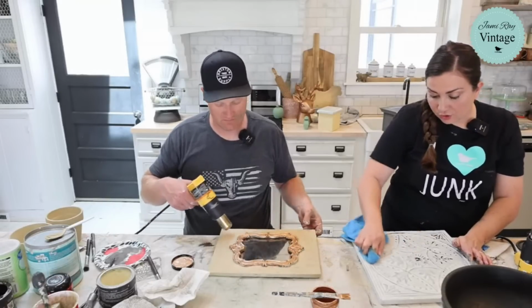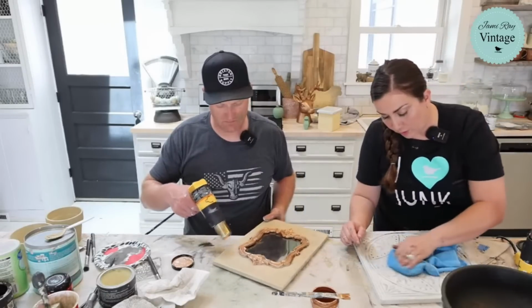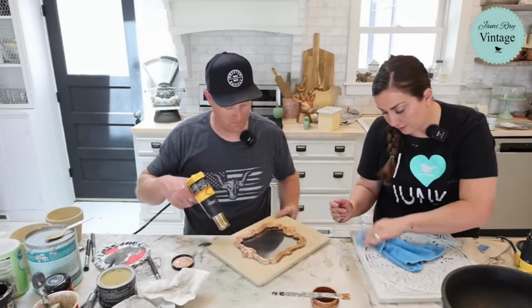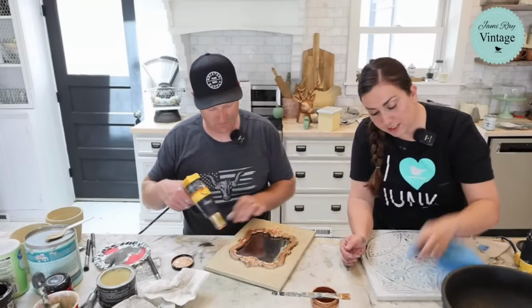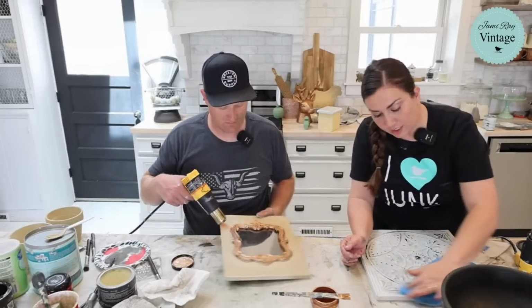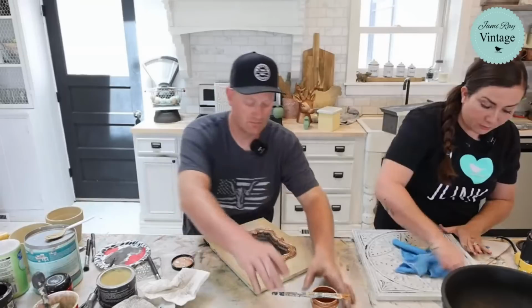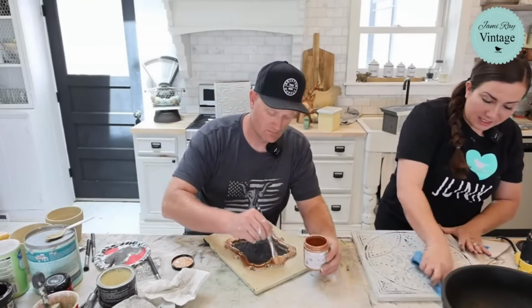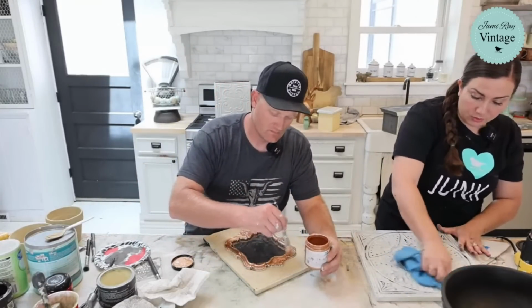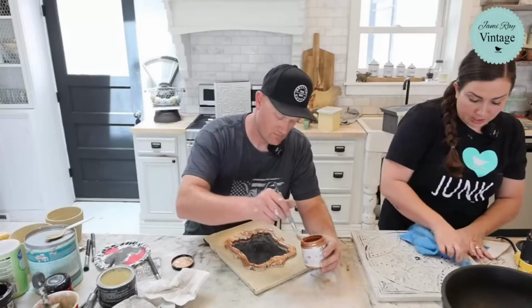And the shinier the original surface, the easier it comes off. So if this was super shiny, I wouldn't want to be rubbing this hard because then you just wipe off all the paint. And sometimes your rag will get kind of mixed up with the paint, like it gets kind of muddy. So you can come back with a dry rag and pull off the wet parts, if that makes sense, and you'll get a better undercoat. In this case, the undercoat was really cured. I didn't paint it dark, so it's not like the black is smearing everywhere.